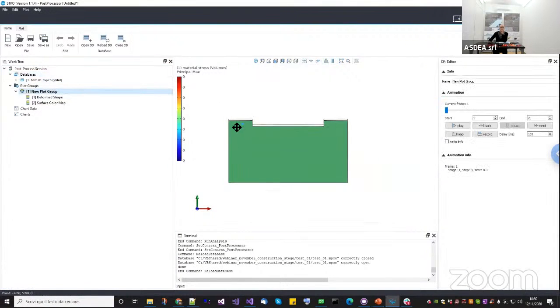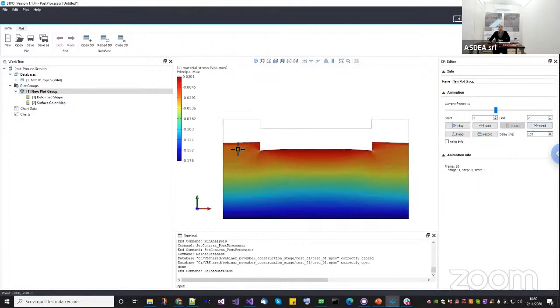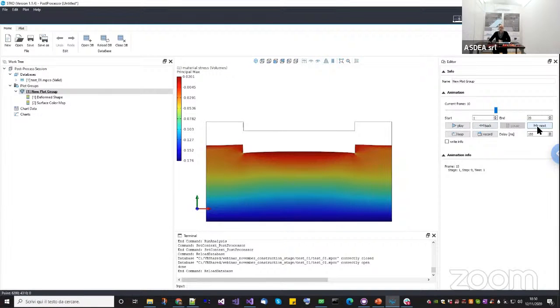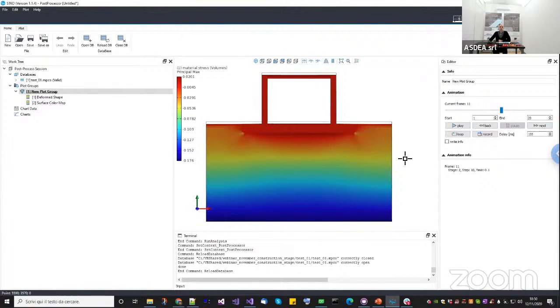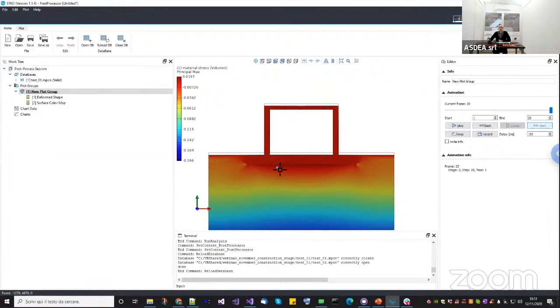So reload it. First stage. As you can see, this one is exactly equal to what we had before: displacement plus a stress field. Then when I go to the second step, so I move from stage 1 to stage 2, you will see that the stress state in my soil is the same, but the displacement has been reset to 0, and then I added my structure. Now here you will see nothing deforming because nothing has changed, but my structure is now stress-free. And this is what we actually expect from an initial state analysis.